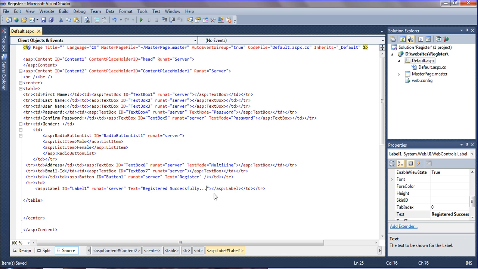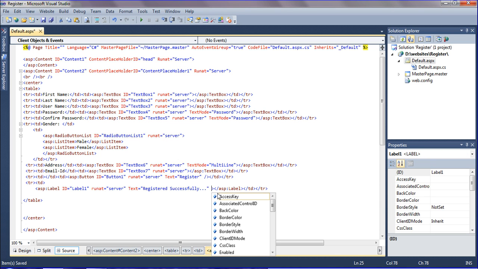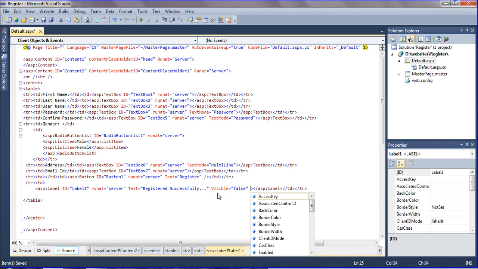Okay, the label should not appear when I run. After the texts are saved into the database, after that it should appear. So I'm going to give the label by default visible as false, and the text forecolor should be green.